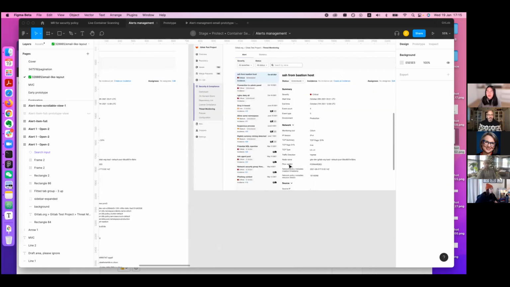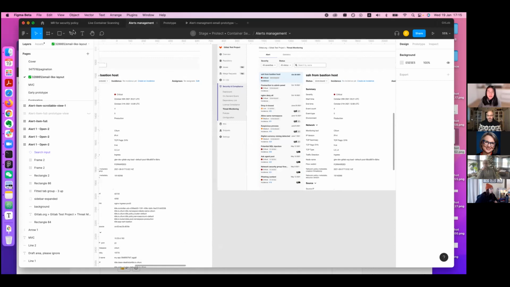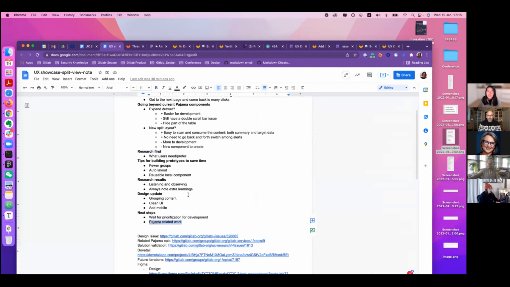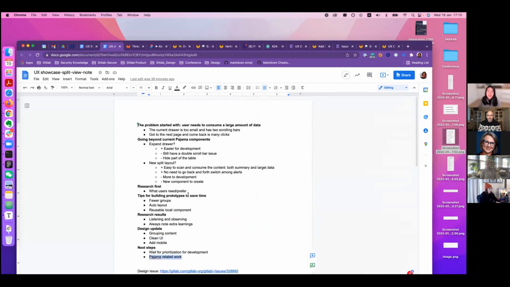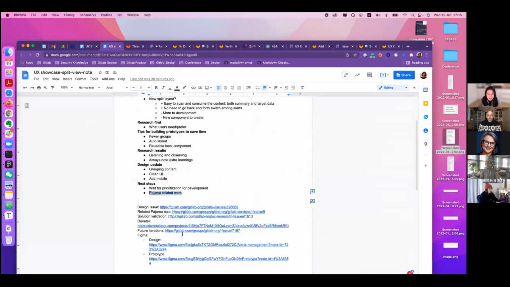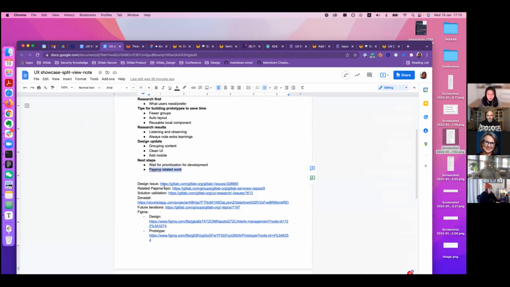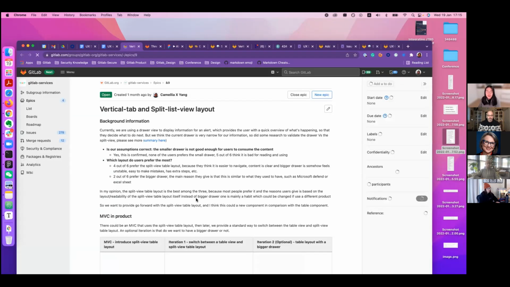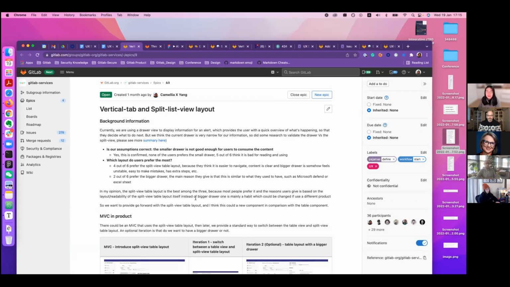And what we are going to do, we are waiting for the prioritization for the development in the meantime. We probably want to create something new, either as a component or layout. We haven't decided yet. I also linked the future Pajamas issue here. I'm going on parental leave for about 3 or 4 months, something like that, maybe longer. If anyone has time or is interested in this, it's something very nice to pick up. And that's it. Thank you.